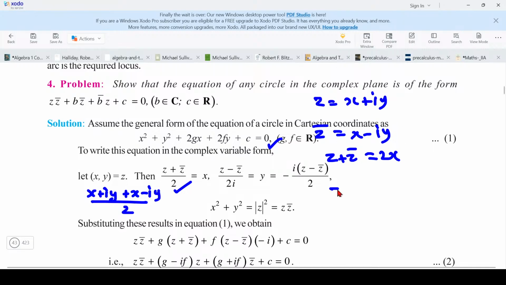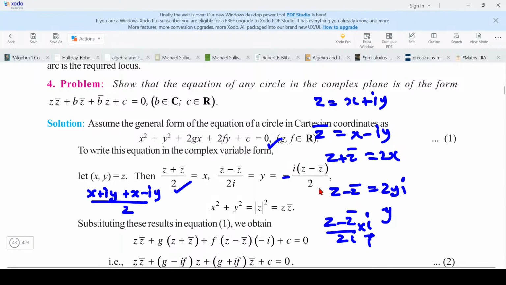Yes, sir. Agreed. Now, z minus z complement is iy minus of minus iy, which is 2iy, right? 2yi, or 2iy, whatever. Okay? Then what is y? Y is z minus z complement by 2i, right? Yes, sir. Okay. Now we will multiply both numerator and denominator with i. So this becomes i into z minus z complement by 2i square, which is nothing but minus 2, which is this minus i into z minus z complement by 2, right?